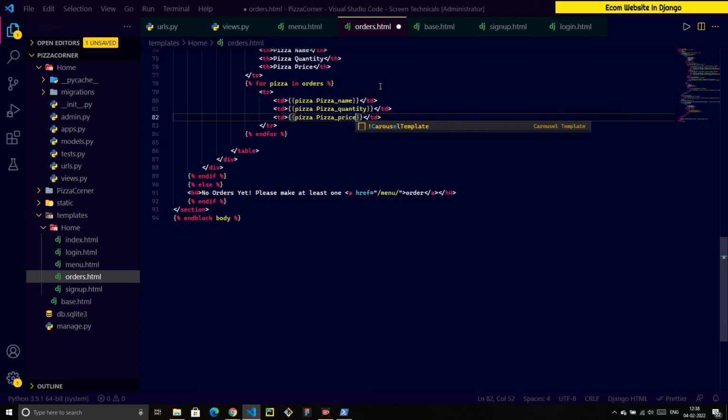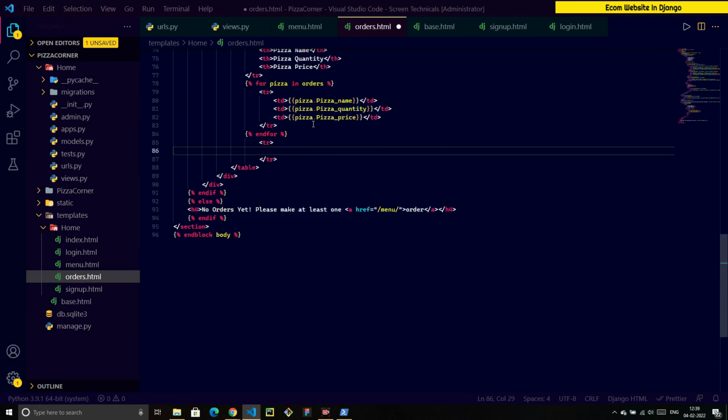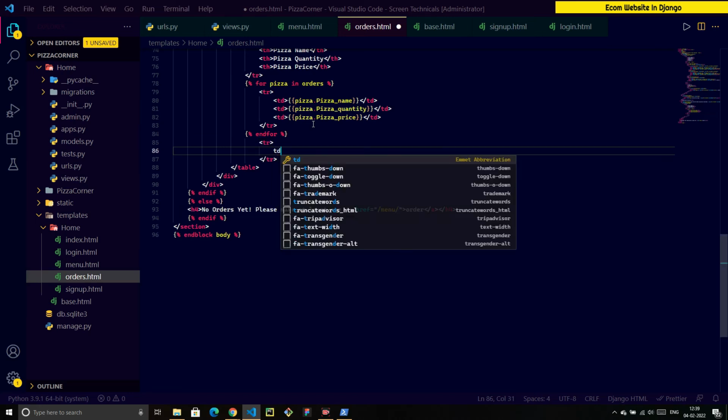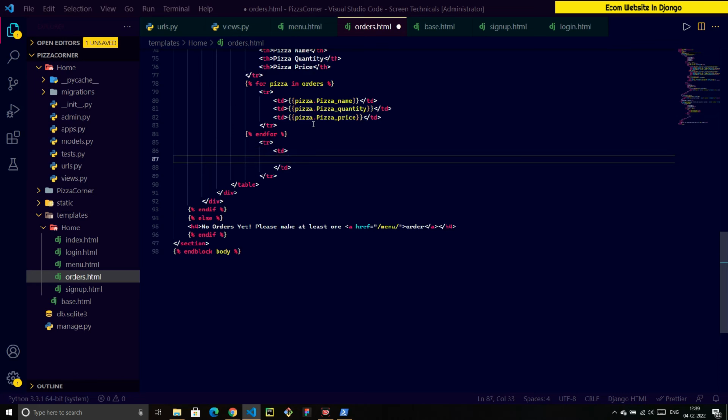And then after that I'm going to display my total order and price. So after this I'm going to create a table row, and it will have the table data, and it will be simple.